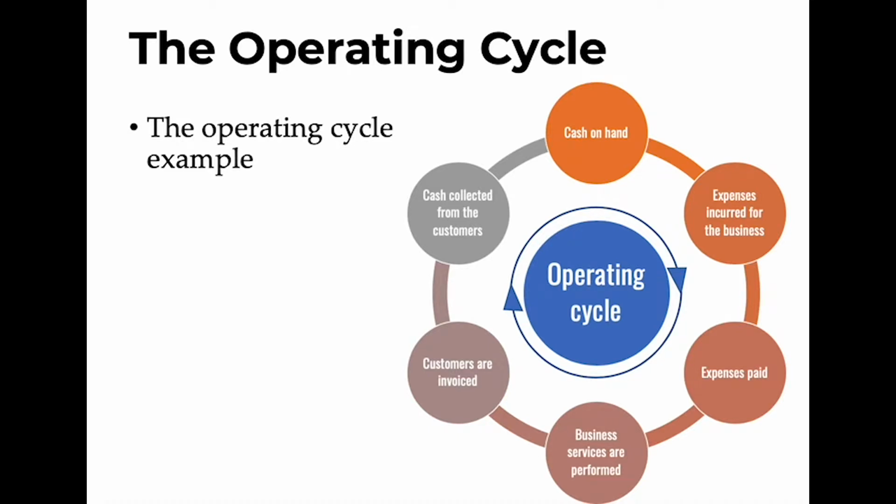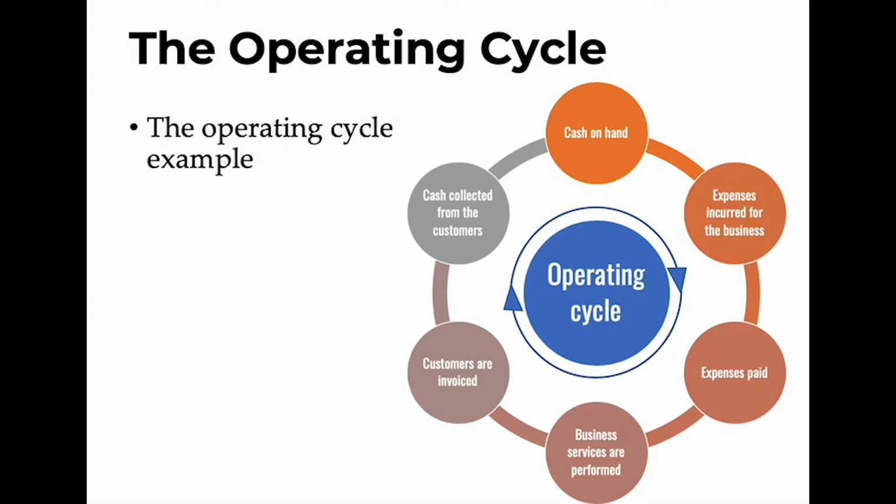So here we have an example of the operating cycle for a business. That means we start with some cash in hand. For example, Kelly had $5,000 invested in the business, and then we acquire a service, or we make a purchase of supplies. For example, we acquire an agent to let the property. We pay the agent fee, or we make the payment for the expenses.